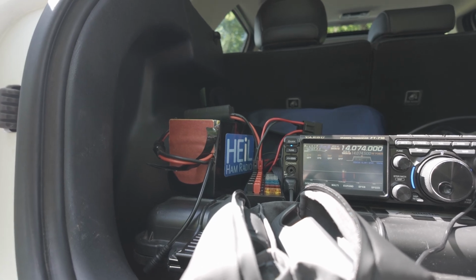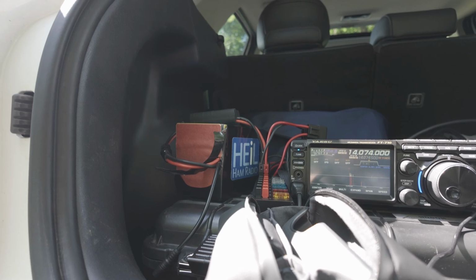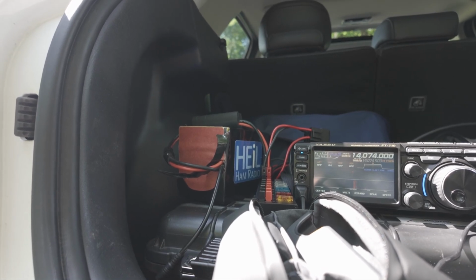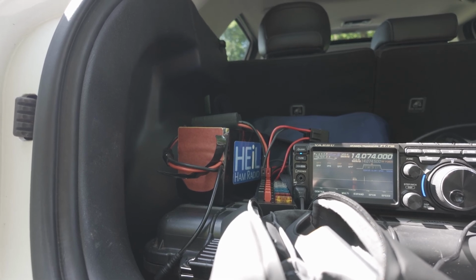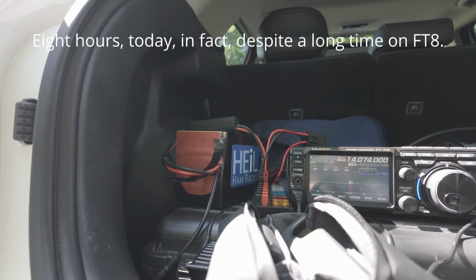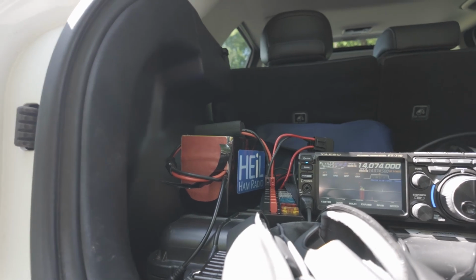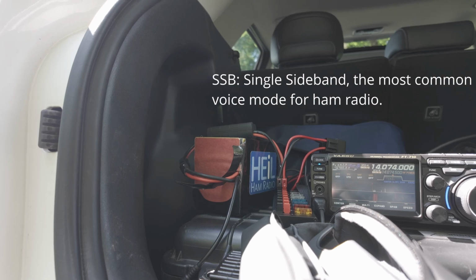It's a Bioenno 20 amp hour battery, 12 volt nominal, which means it comes out of the gate probably 14 and a half. Which you have to be careful about with some radios, but the FT-710 is perfectly happy to start out with that. This will last me hours. If I'm careful, if I keep my power down, if I'm not going 100 watts all the time, this will last me a couple days, honestly. But I'm probably going to blast it when I get over to SSB later.